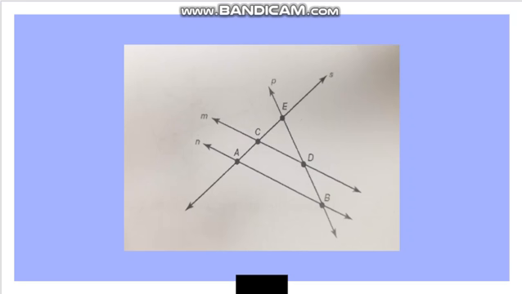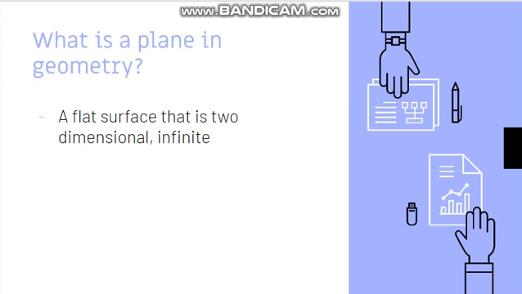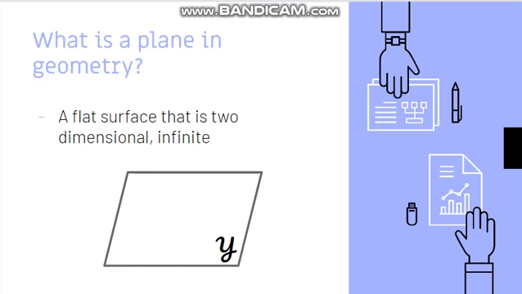So now we're going to ask, what is a plane in geometry? And the answer is a flat surface that is 2-dimensional and infinite. We're going to represent this usually with some kind of shape. You'll see in the examples below, there's a parallelogram, there's a rectangular prism. Planes are usually represented with 2-dimensional shapes, because we can't draw something that's infinite. Just like we draw arrows on the ends of the lines, we draw shapes to represent planes. So they might look like this in an example.